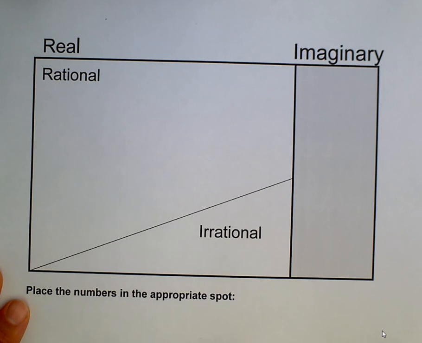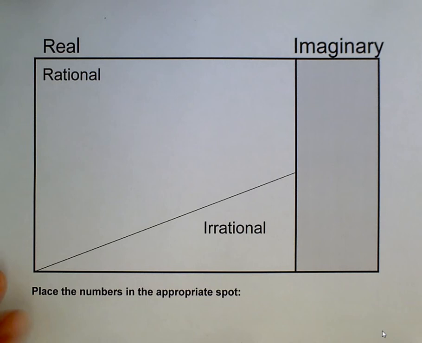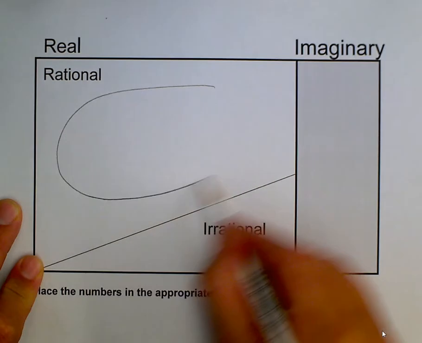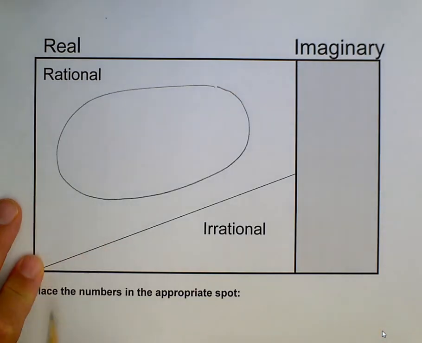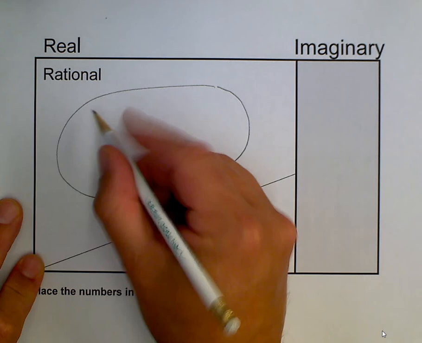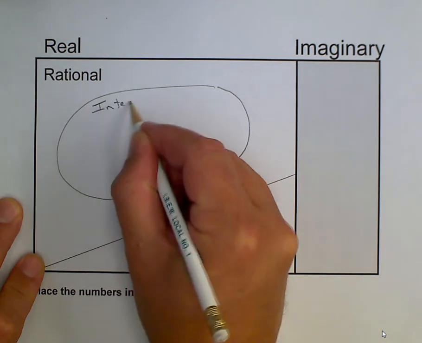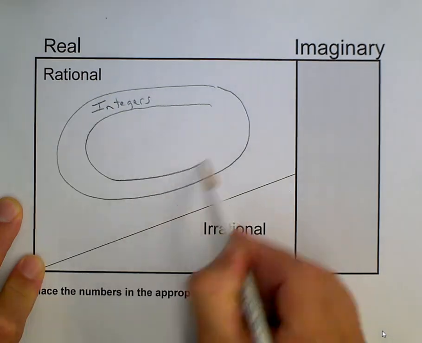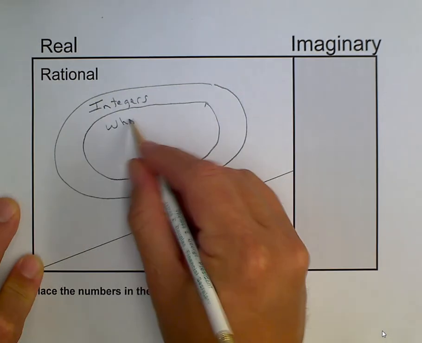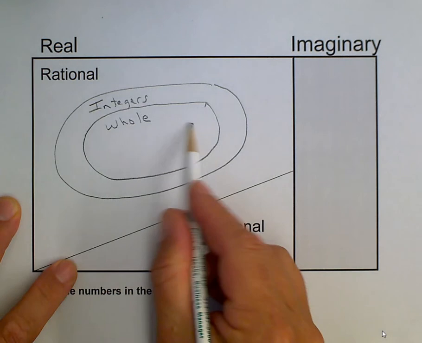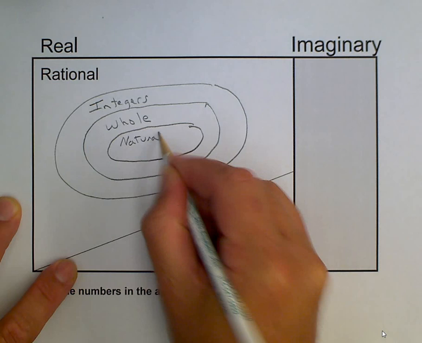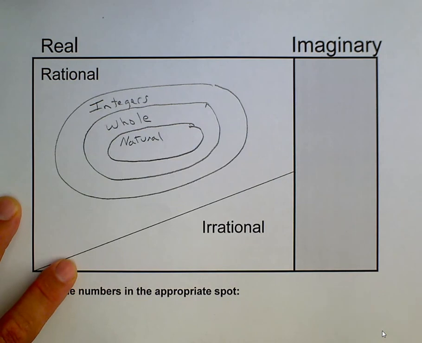The square root of 9 being 3, the square root of 8 being an irrational number that keeps going on. So these real numbers, though, they're separated out if we want to make a Venn diagram out of this in order to view them. If it's a rational number, then some of those rational numbers are integers. Some of those integers are whole numbers. Some of those whole numbers are natural numbers. So it's how far down we can categorize it.